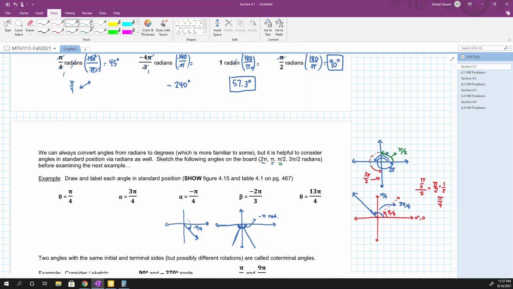So what I'm really trying to get to, I guess, is that this angle would be the same as this angle. It might not be perfectly drawn here. If I divided that into thirds, right? So this would be negative pi over 3. If I go another one, that would be negative 2 pi over 3. And then if I go all the way around, it'd be negative 3 pi over 3.